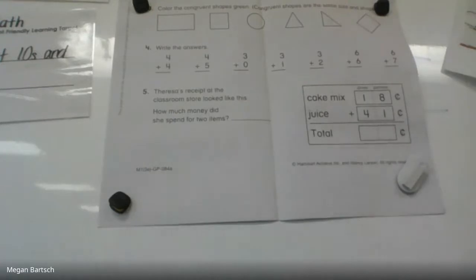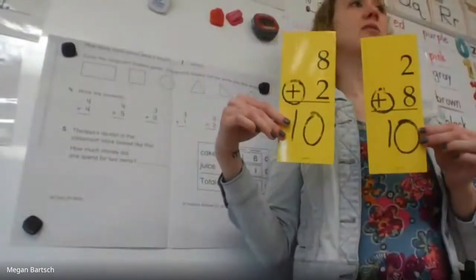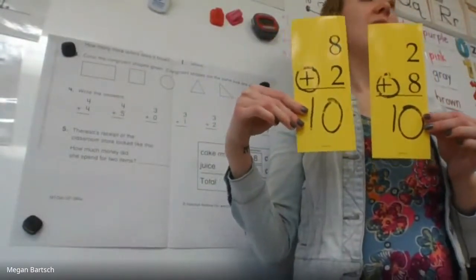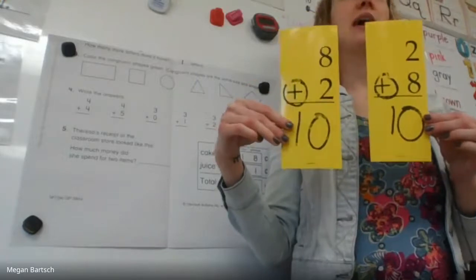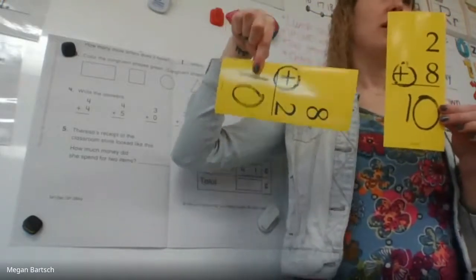My loves, look up here. Before you color them green, look up here. I have two fact cards. Are these both rectangles? Let me do this so the kids at home can see. Are these both rectangles? Yes. Okay, they are the same shape, same size. Are they still the same? Yes.